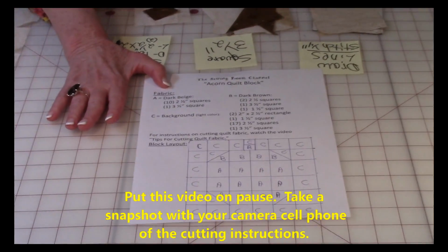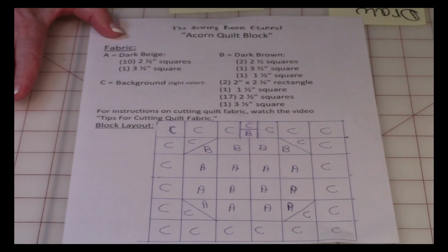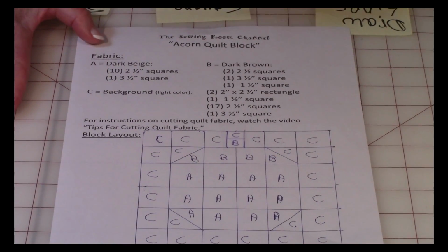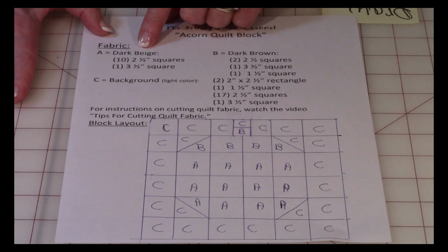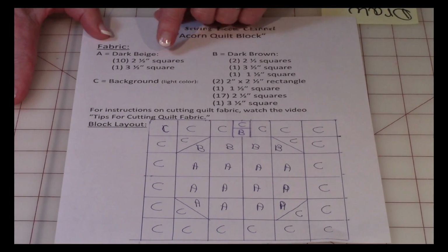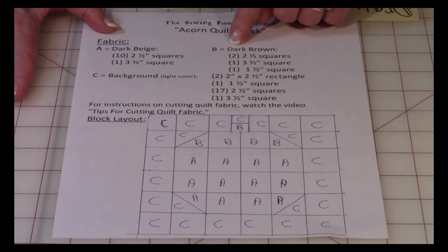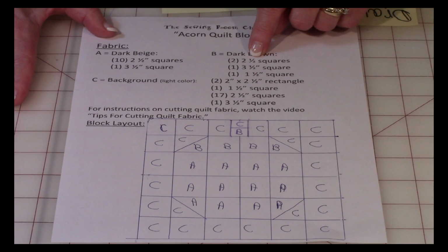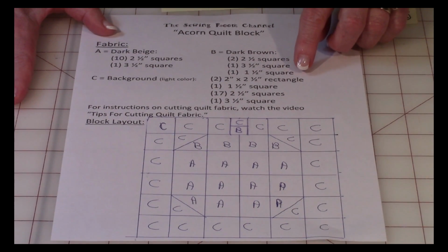Okay, now this is a great project for scraps. So dig out your old scraps and start coordinating all your colors. Now, fabric A is for the body of the acorn. You're going to need 10 2.5-inch squares and 1 3.5-inch square. Then for the top of the acorn, which is your dark brown, 2 2.5-inch squares, 1 3.5-inch square, and 1 1.5-inch square.